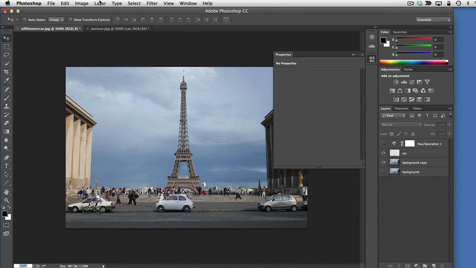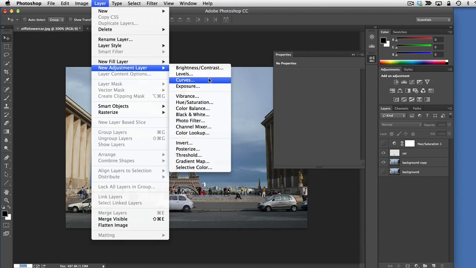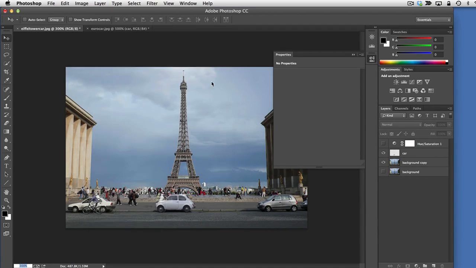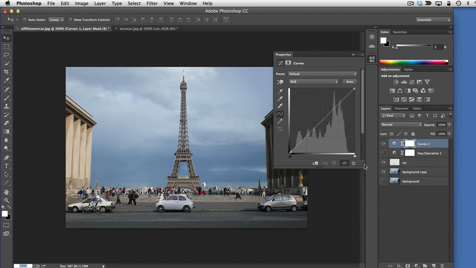So let's click layer, and we're going to add a new adjustment for let's go with curves, and this is going to be a pretty good one that you're going to like. And I'll just click yes. Curves 1 is fine. That's a good name for now. So if I click on this line in the middle here and drag it up, watch what happens to our sky and to all of our colors.